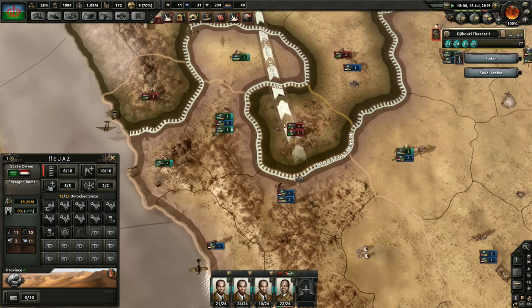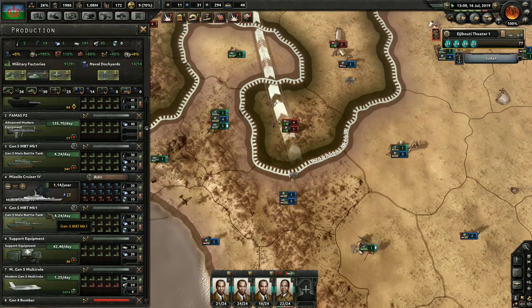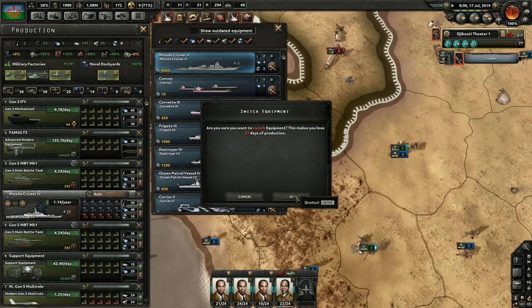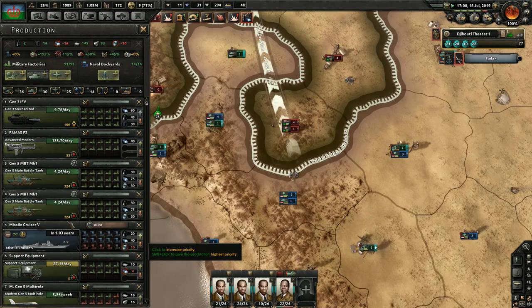All right. Integrating more states into the cores. What's our production looking like? Well, we're producing what we normally need to be produced. I need to upgrade this with Missile Cruiser 5. Oh, yeah. Missile Cruiser 5. That makes me happy to have such a beautiful beast.